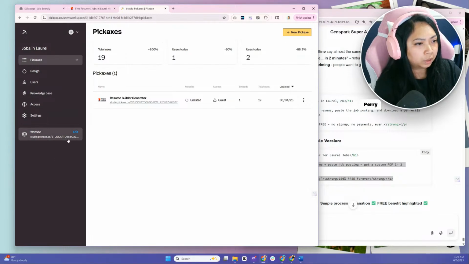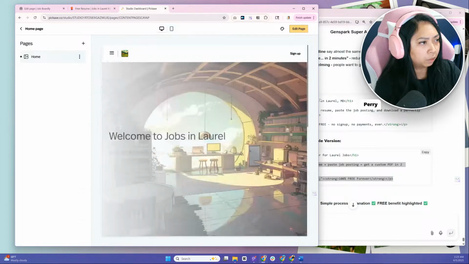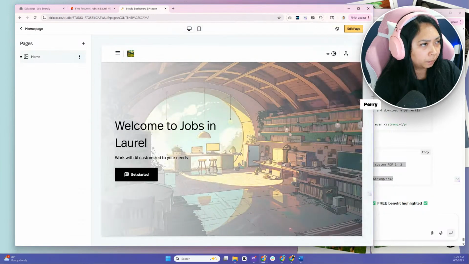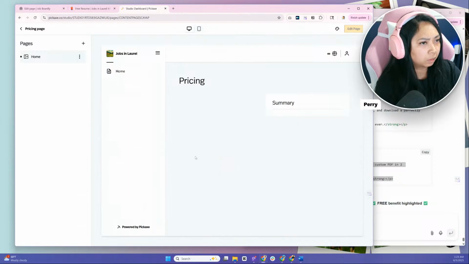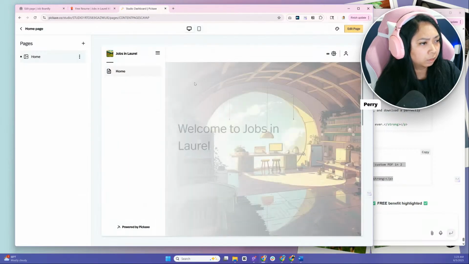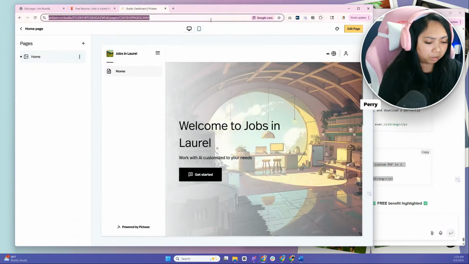So the studio itself, this is how it looks. Think of a studio like a website, but it has a bunch of custom GPTs in it. So if you go here, it's just a bunch of custom GPTs. Do I have one that's already done? I think I do.